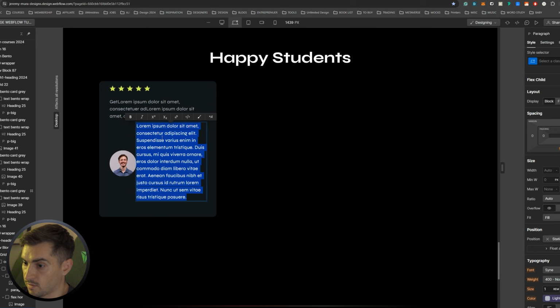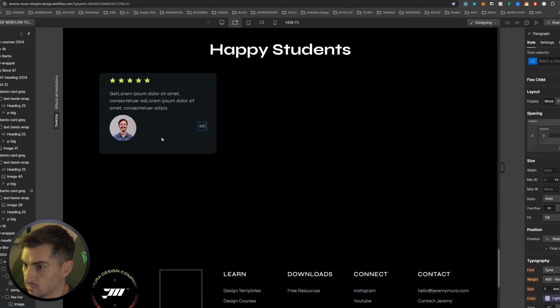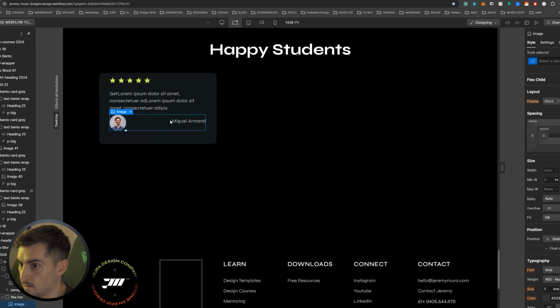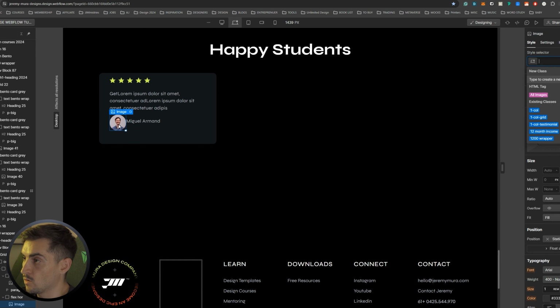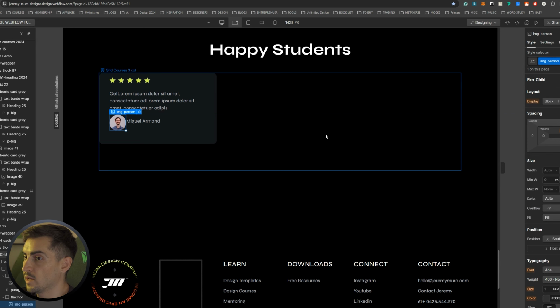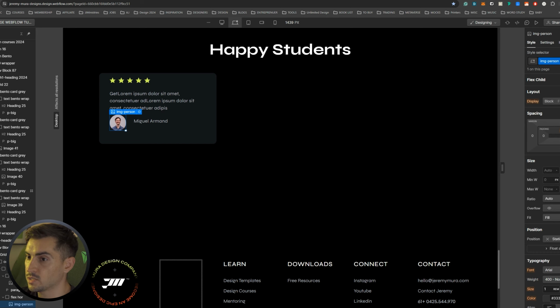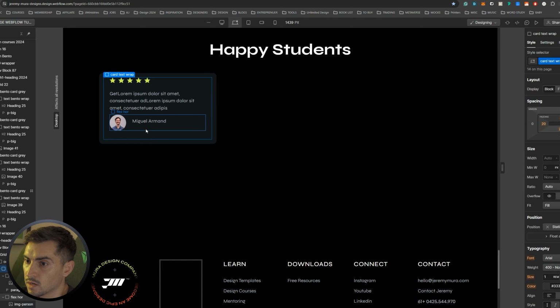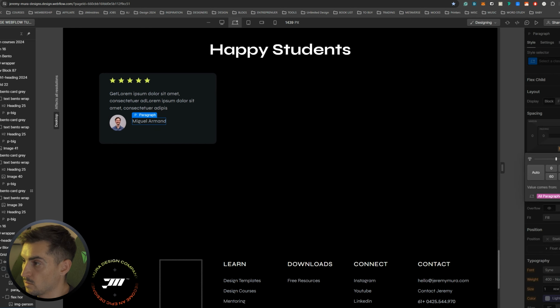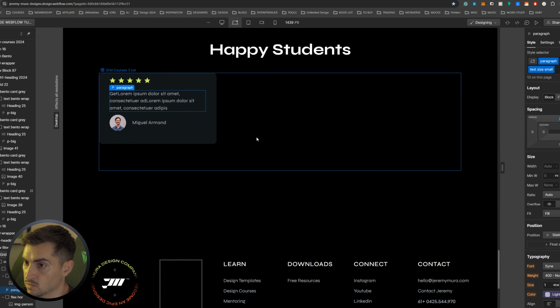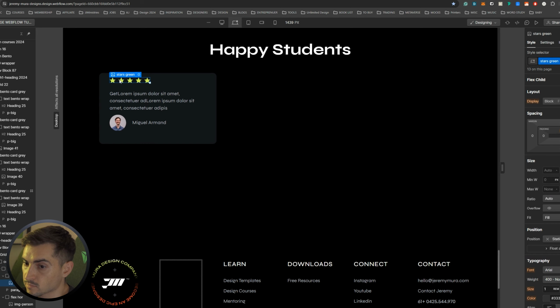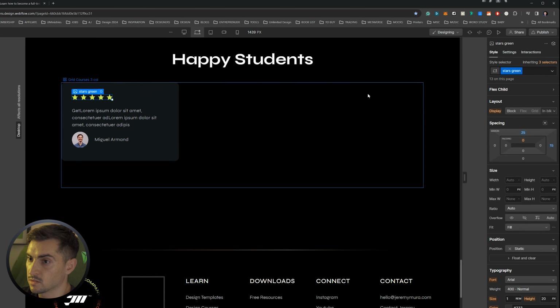Put a paragraph, and I'll just say, make it a bit smaller, and then we just want to make sure that it's not space between, but it's left aligned. And then we can say image person for now. Image as person, let me add a margin, say 20 pixels. And then that's how you get this. And just get rid of the margin for this, so it's centered. Cool. And that's how it looks like. And you can see you can adjust. The star's green. I'm going to put some margin.